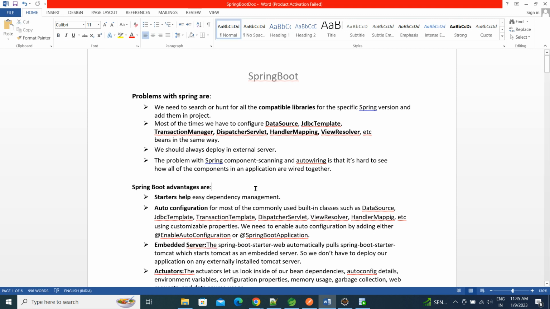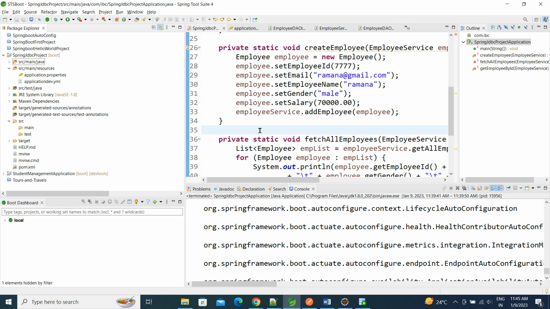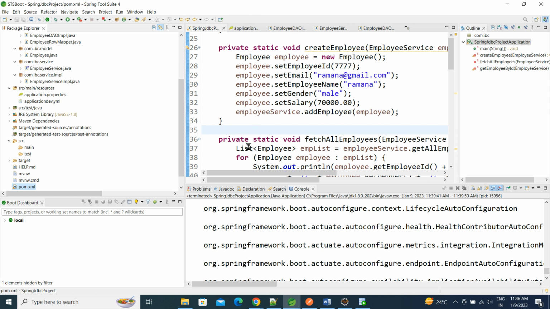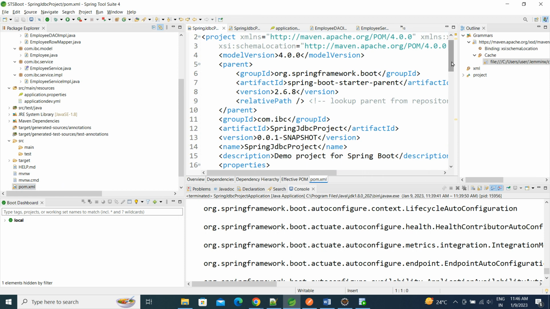Now the advantages with Spring Boot: the starters. What are starters, guys? It is in the pom file, right? What is the use of starters? We will call them Spring Boot starters. In the pom file, what are we adding?